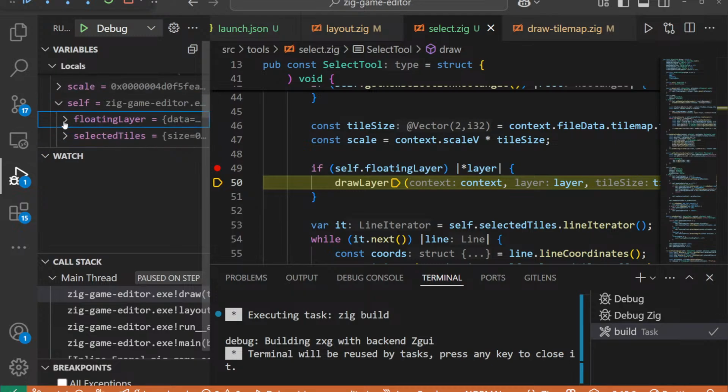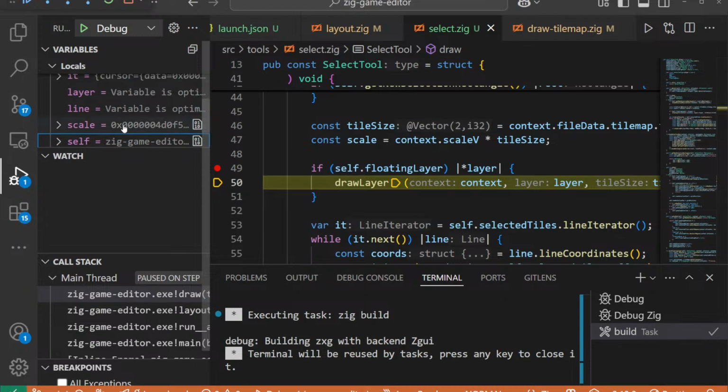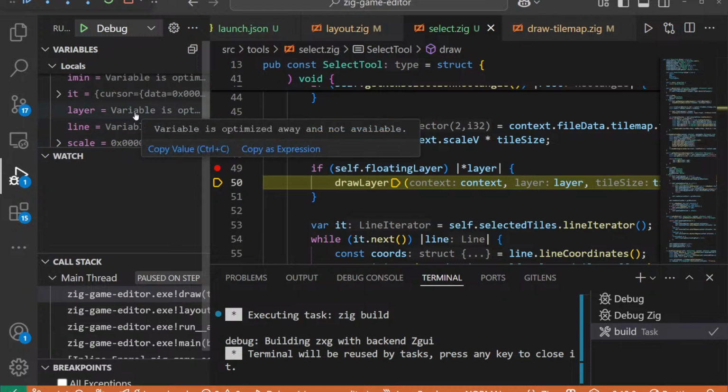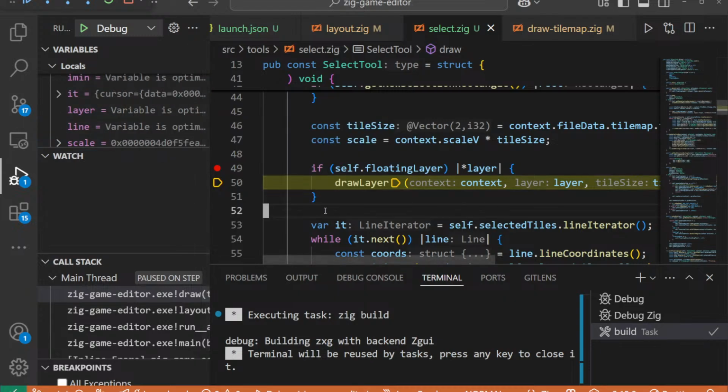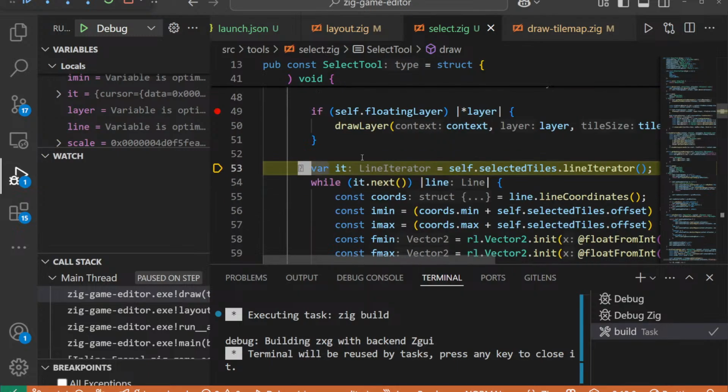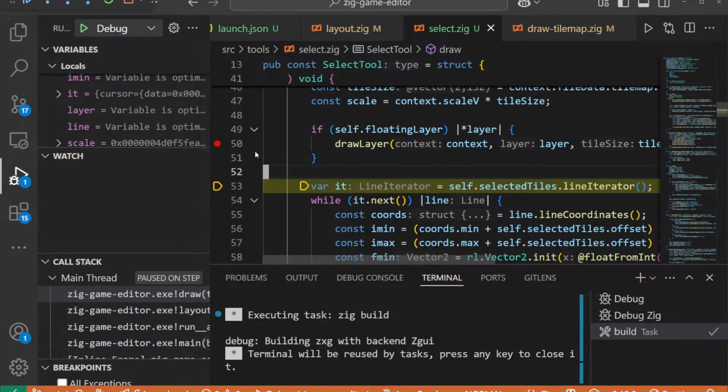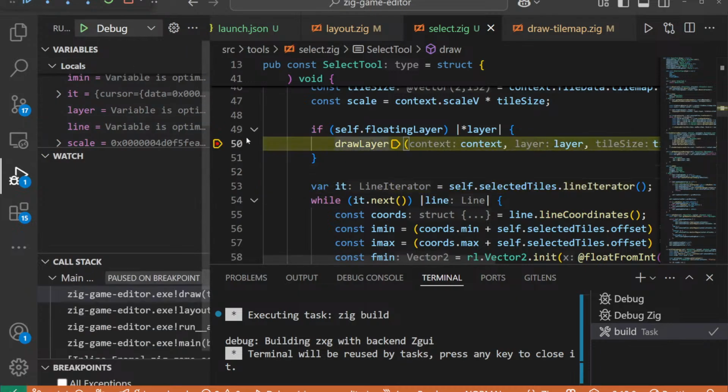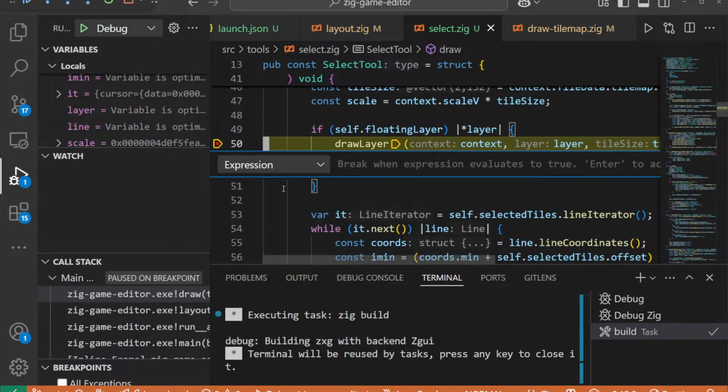So wait, variable is optimized, or does it actually go in here? No, it doesn't go in there. Okay, so it's just an artifact of the debugger. Can I have an expression here?